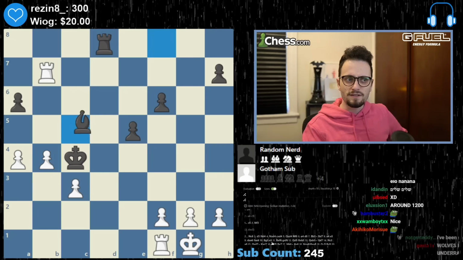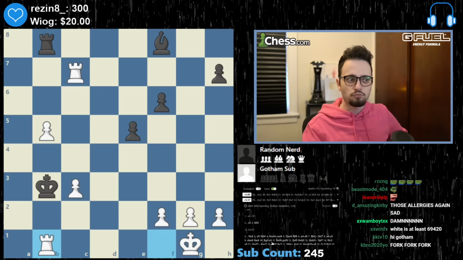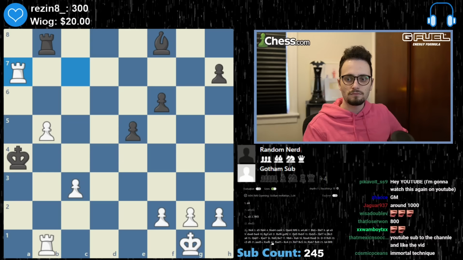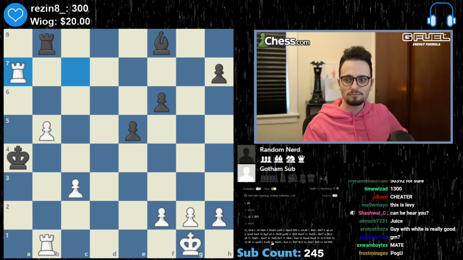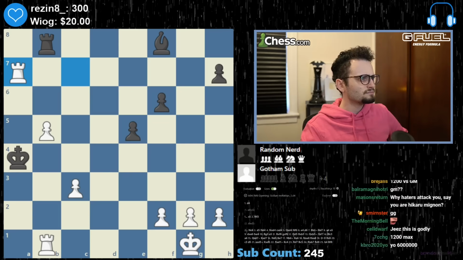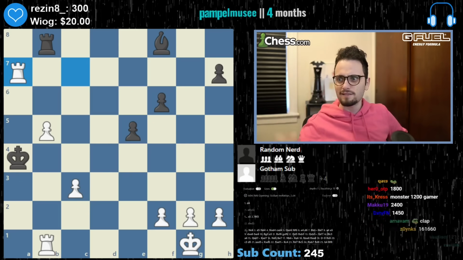Yo, what is this? Like, what is this? Like, white is just playing a perfect game. It's mate. I'm sorry, how... What was that? That was crazy.